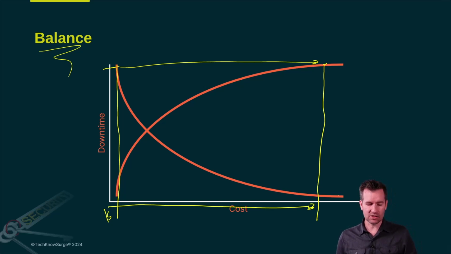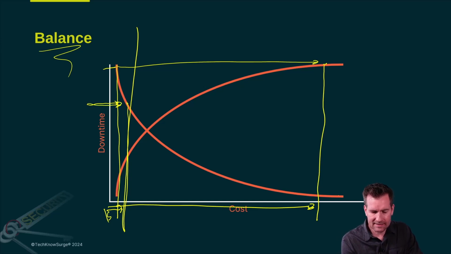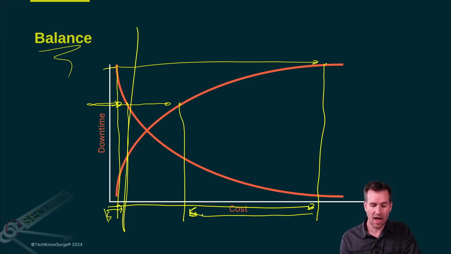But now let's invest just a little bit. So let's say we are investing this amount of money, which would be from the end of the chart to right here. So this is how much we're investing into lessening our downtime. But as you can see, it's made a huge difference in how much lost revenue we have. So the lost revenue has decreased a ton, and we've really successfully made some huge changes here. So really what happens is that we follow this arch right here initially in driving our downtime down and this cost mitigation. But what happens on the other side of the chart? Let's take a look at that.